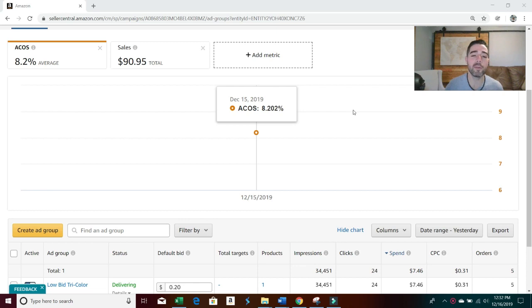This next method is probably the easiest way to optimize, and that's optimizing your bidding. We'll start with if your budgets are getting too high, that's a good way to go in and just reduce bids, no matter if they're profitable or not. If your budgets are getting hit earlier in the day, you can reduce bids and expand those clicks throughout the entire day at a lower cost per click. But then you have to decide: if I'm profitable, it might be important enough just to increase the budget. But if it's not very profitable, not as profitable as you'd like, then you can decrease bids if your budgets are getting hit. So that's rule number 2.